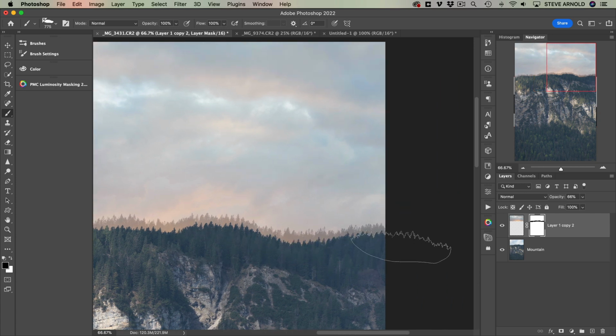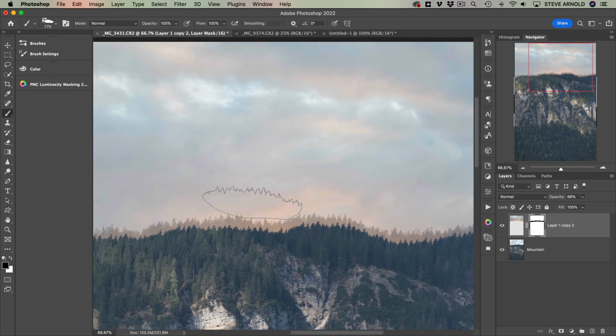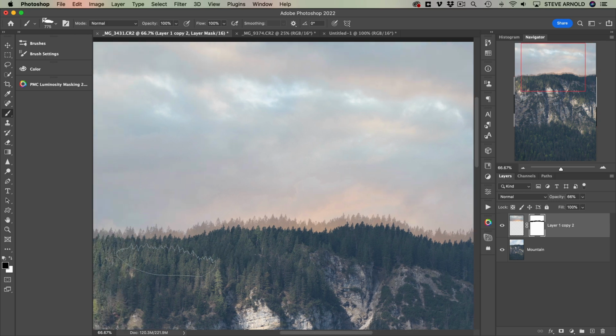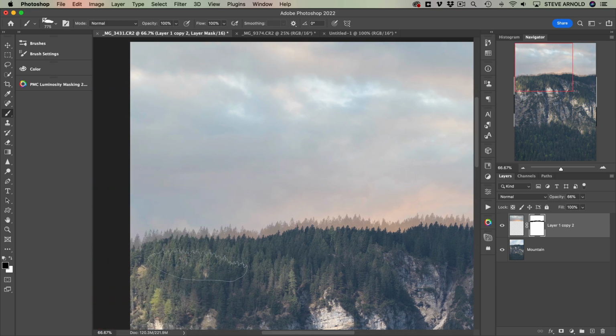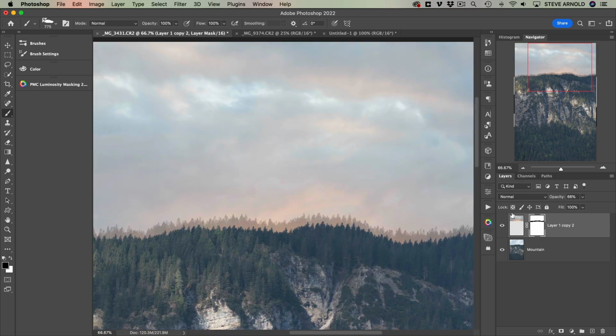Now you'll notice that we're not going right up to the very, very edge, because if we do, then the chances of us not overlaying the brush on top of the exact original trees that we selected it from is going to be quite high. So give yourself a little bit of a buffer. I'm assuming if you're going to be swapping skies like this, then you're not necessarily worried about shifting that horizon a little bit south. But once you've done that, you can turn the opacity back up to 100%.